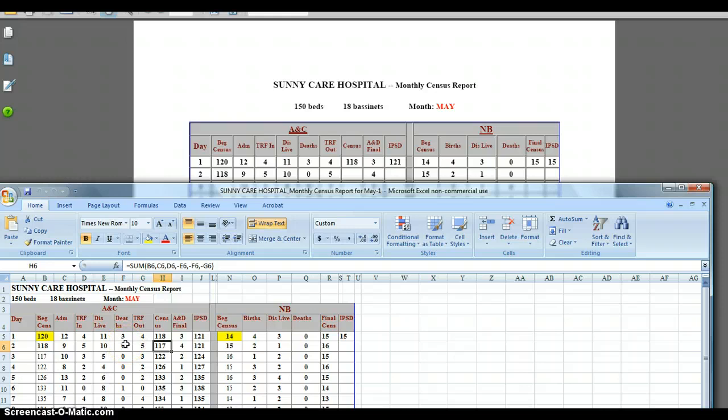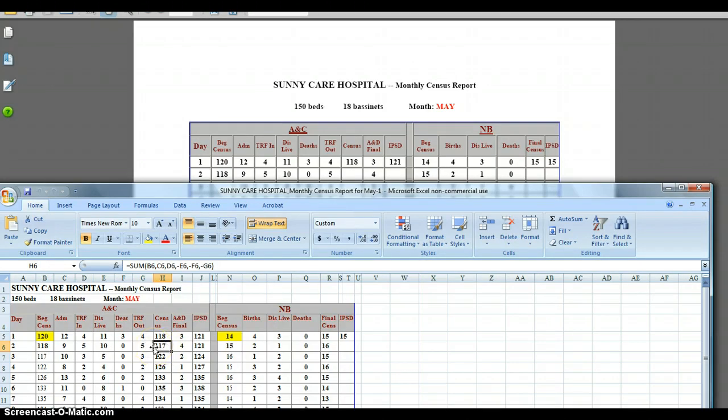You are going to subtract the deaths. Okay. Then is G6, which is 5. That would be transfer out. That's a minus, which gives you 117. Okay?